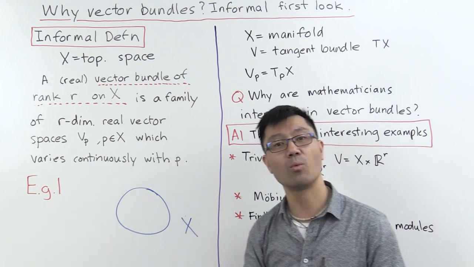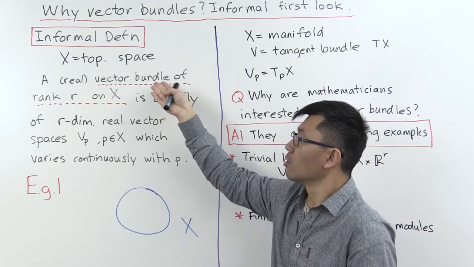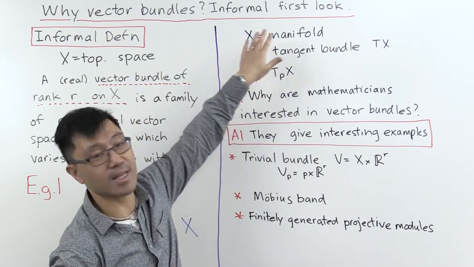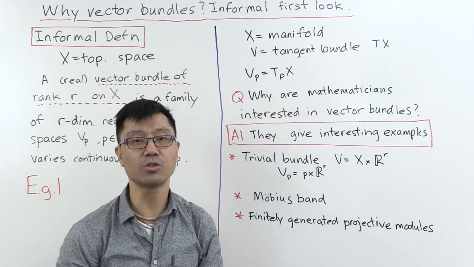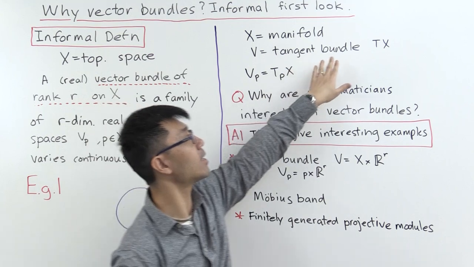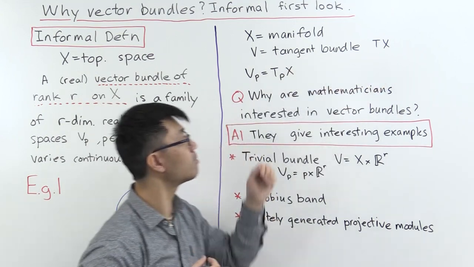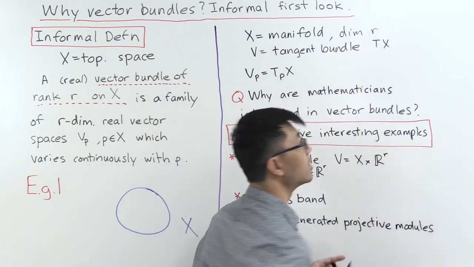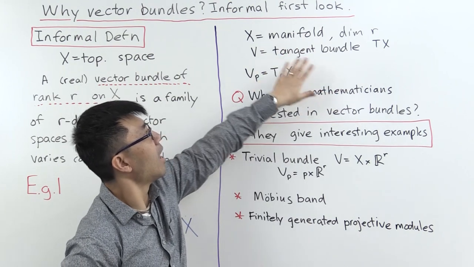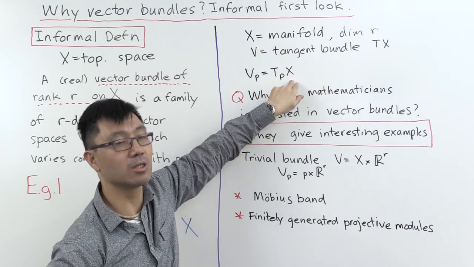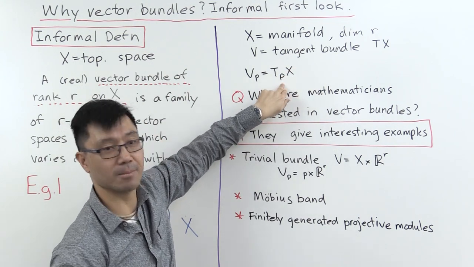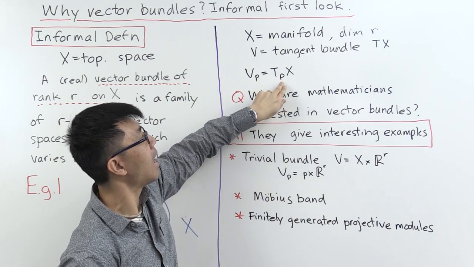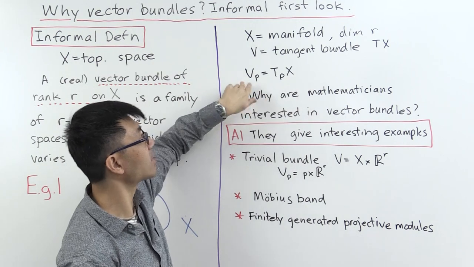The first example one should think of when learning about vector bundles is when X is actually a manifold. If this is a smooth manifold, you can talk about its tangent bundle. So let V equal the tangent bundle — this is a family of vector spaces. Suppose this manifold has dimension R. Then at each point P of this manifold, you can talk about the tangent space to X at P, and if this manifold is dimension R, that will be an R-dimensional vector space. So there you get V_p, and as you vary this point, this vector space will vary continuously.